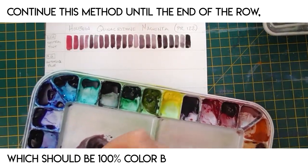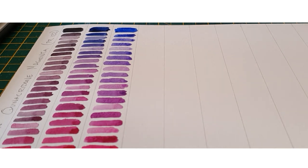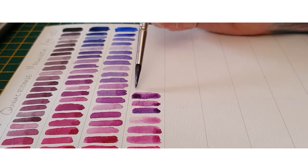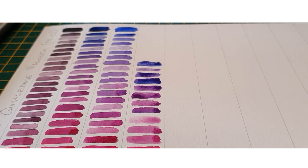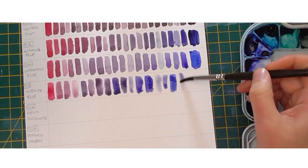Some of you might be watching this thinking, oh my gosh it's so messy and uneven — what about the perfect grids and the careful brush strokes? Well, I'm here to free you of your mental constraints. There will be a huge variation within each row; you might use a little too much of color A here or B there, or some of your swatches might be extra diluted and lighter in value, but this is exactly what we want. Yes, you may have one or two swatches that seem wrong, but in the bigger picture we can see a steady progression from point A to B. As you go down the list, this method will become much more natural and you might even find yourself enjoying the freedom that this color chart gives you.